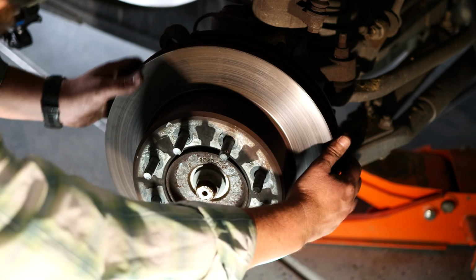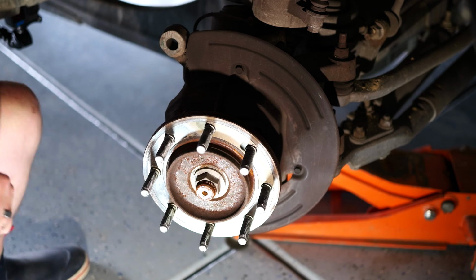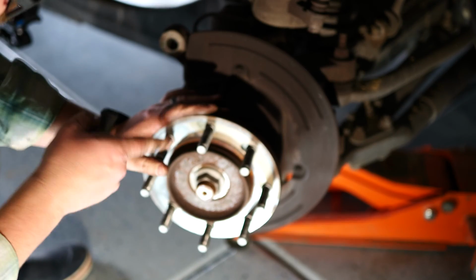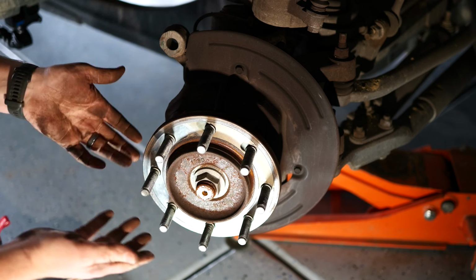Once you have all the stud clips off, your rotor should come right off. And remember, it's heavy, so brace yourself. Now, if you live in any type of wet climate with salt on the roads or ice or anything, you may have to bang on this a little bit to get it off. So don't be mad because mine comes off nice and easy.